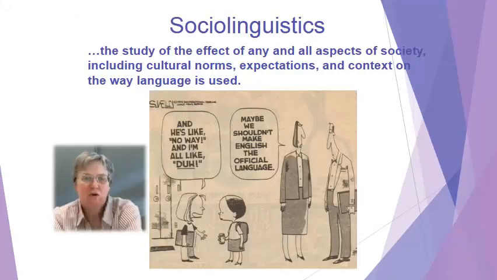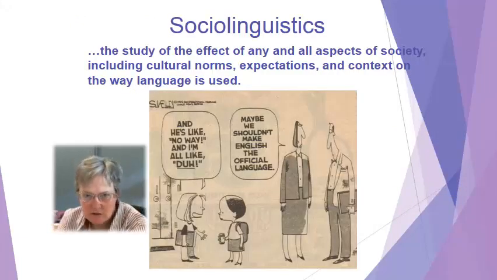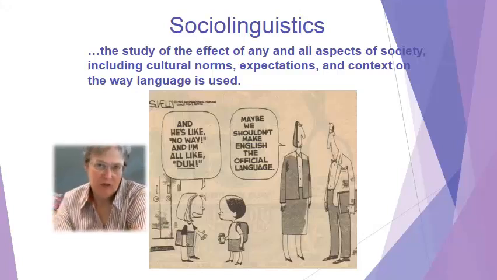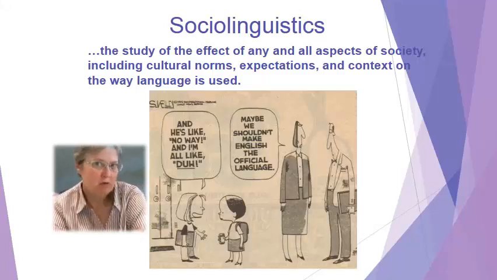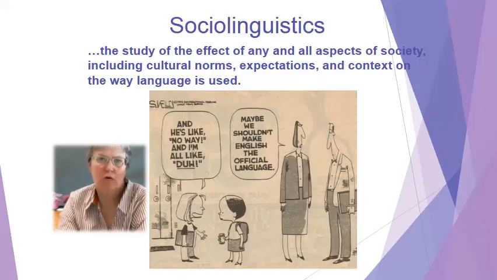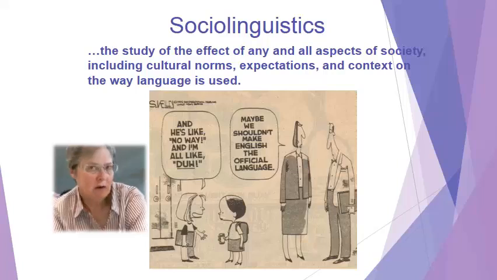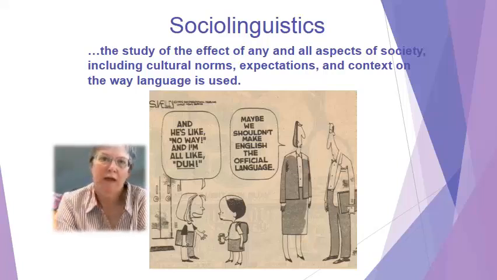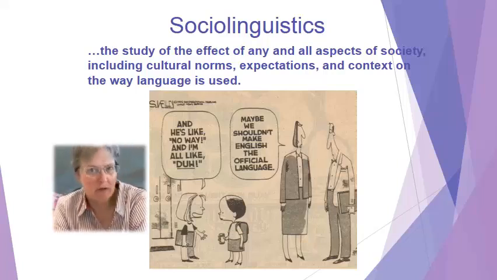Okay then, so this brings us to sociolinguistics, which now looks at the relationship between the use of language and society or social structure, social organization. Here we look at language, not one language versus another, but we look at the internal variation within a speech community. A speech community, then, is a group of people who understand each other's speech, although they may speak very different dialects from one another.